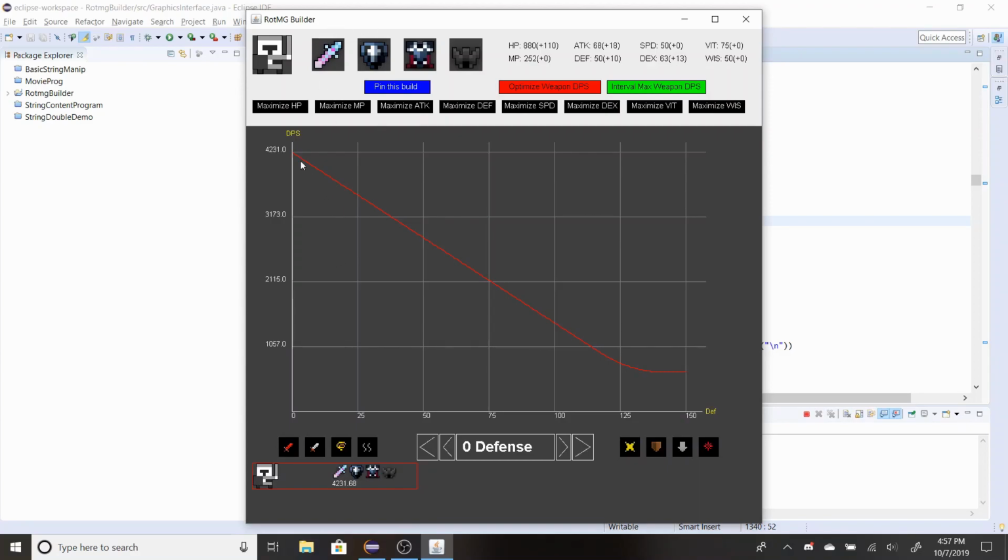In terms of the DPS formula, I know Deca just announced a revamp of that with the 90% def cap instead of the 85 that it currently is, and Berserk and Damaging going down to 1.25 instead of 1.5, Curse going up to 1.25 from 1.2. Those are not reflected in the current state of the program, but they will be extremely easy to implement when they hit the live servers. But I haven't done that yet because that's not how the game works currently, but it's on my radar.